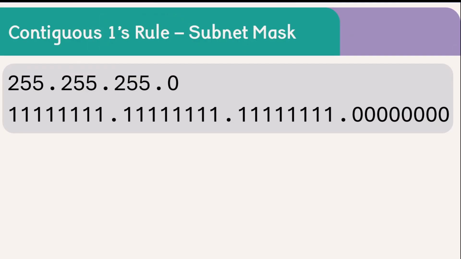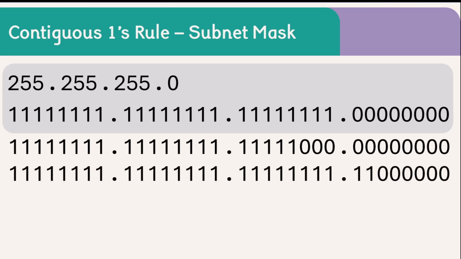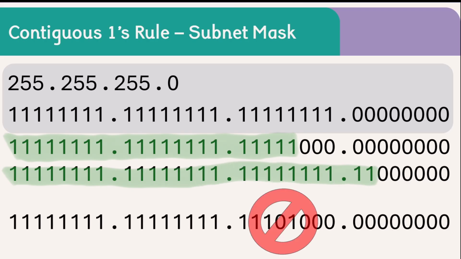It means that starting at the left side of the subnet mask, you can have ones. And then as you move to the right, you can't put any zeros in between those ones. So here we have our subnet mask with its contiguous ones. If we need more hosts in each network, we can go backwards by removing some ones. Or if we want fewer hosts per network, we can move forward with our ones. What we cannot do is skip and put a 0 in between the ones. Then this is no longer a subnet mask. This rule makes it possible for devices to consistently identify the boundary between the network portion and the host portion.